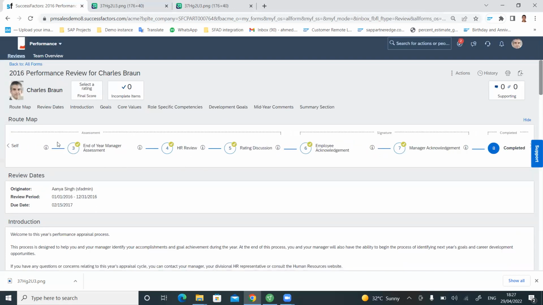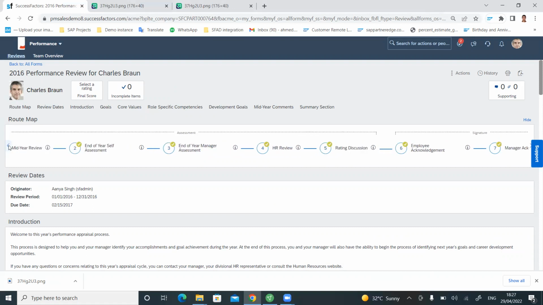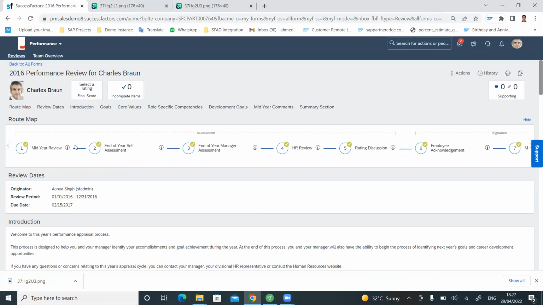Okay, here we have a different roadmap for this manager, because his form belongs to another template. So the other template has a different roadmap or workflow. It's not only 4, it's 5 steps.